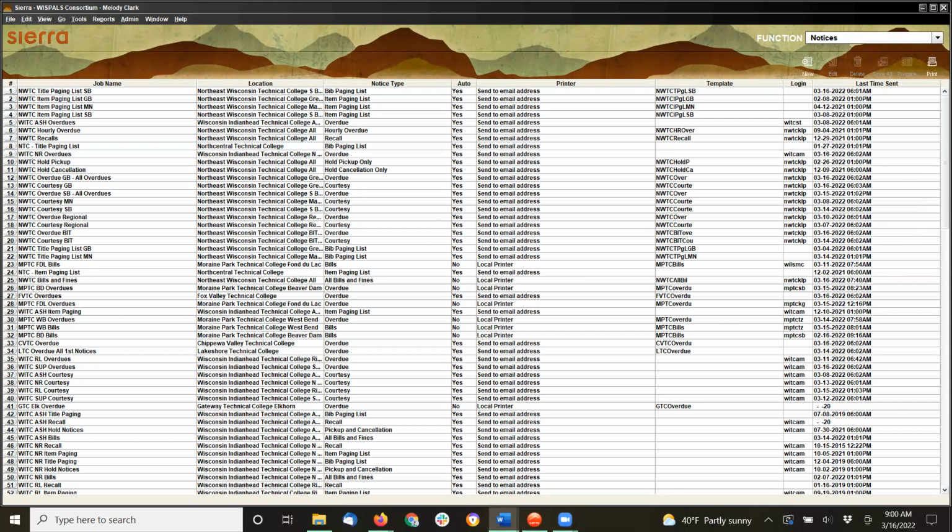All right, well, I am going to go ahead and get started. This is a half-hour session on notices. I'll be focusing on creating and editing notices, automating notices, and doing a review of all of the notice job fields. We'll also look at the notice text table versus using print templates, but we're not going to get into print templates today, but I will review those in a future session because that's more in depth and it'll take longer than just a half hour.